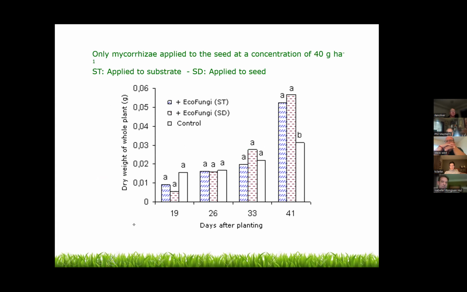Here we can see also in tomatoes the effect. This slide, I put it on purpose. This was when the ecofungi didn't have the association of all the other microbes. It was just the mycorrhiza. And I put this to show you how at the beginning, on 19 days, you get lower growth in the plants treated with the mycorrhiza. And that was because of this energy demand from the plant. But on day 26, already you see the plants level off. And then when you go and see it later on, the plants that were treated with the mycorrhiza are way better than the control plant.